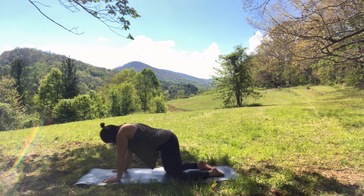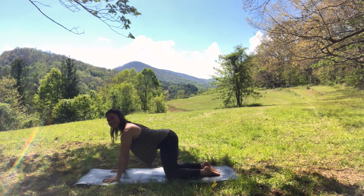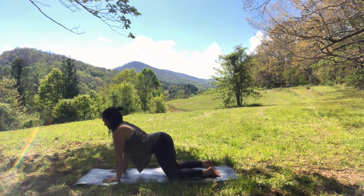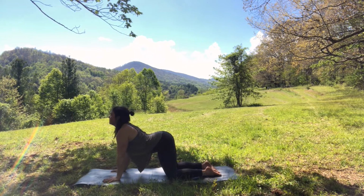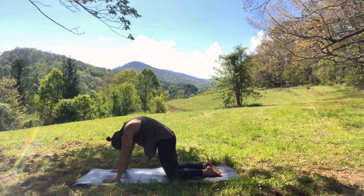Good job. Let's rise up into tabletop on all 4s, aligning the wrists under the shoulders, knees under the hips, and make sure you're spreading your fingers wide to support your wrists. We'll inhale into our cow back. As we drop the belly, we'll sweep the chest forward, and then exhale for cat as we round the back body, navel to spine, really empty out the air.